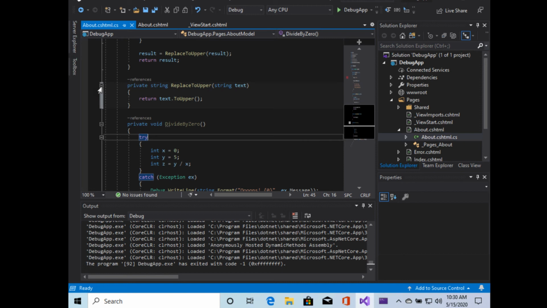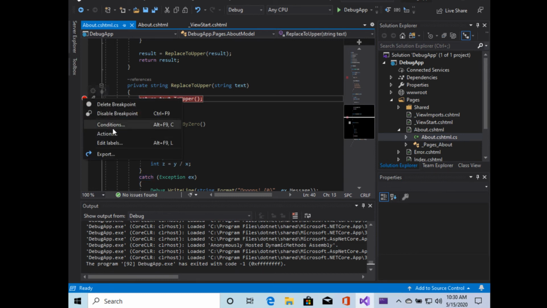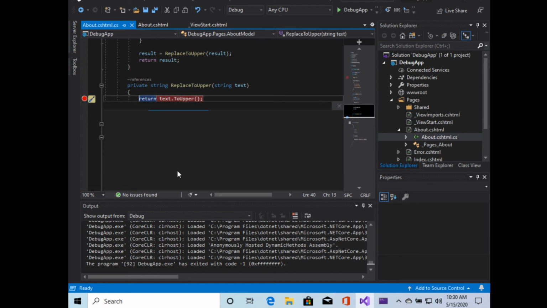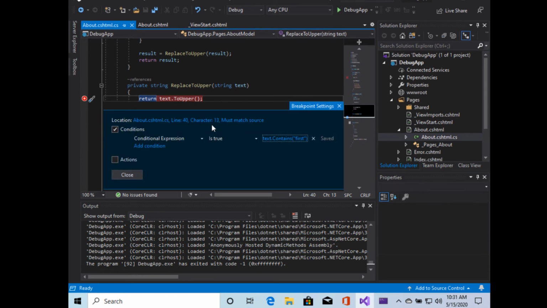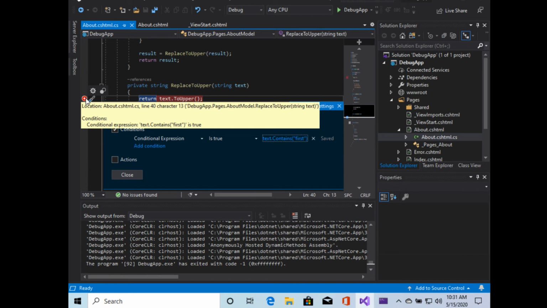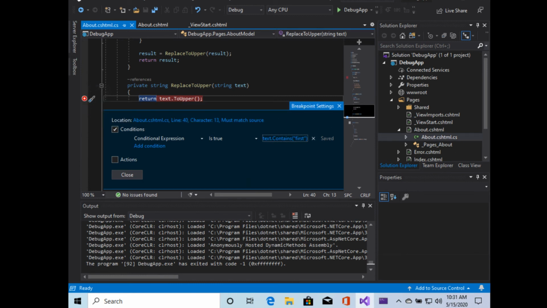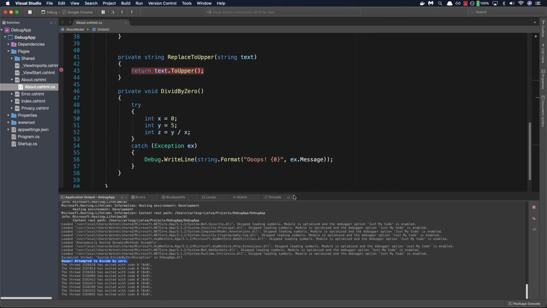On a Windows machine, setting a conditional on a breakpoint is a little bit different. Let's go ahead and place a breakpoint where we return the text in uppercase. We can right click, then go to Conditions, and from here we can set any kind of condition that we like. So let's add a condition where we only want to hit the breakpoint if the text contains the keyword first. And then you'll see some configurations on the breakpoint. And you'll also notice a plus sign in the breakpoint indicating that a conditional has been applied to it. So this feature is especially useful when one is trying to catch a condition that may only occur once out of many passes, and where we want to save time and not break on each pass to check for a value that we're looking for.